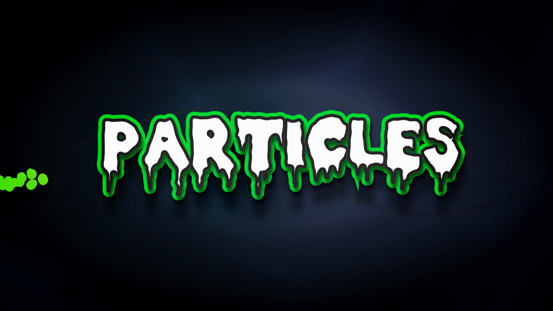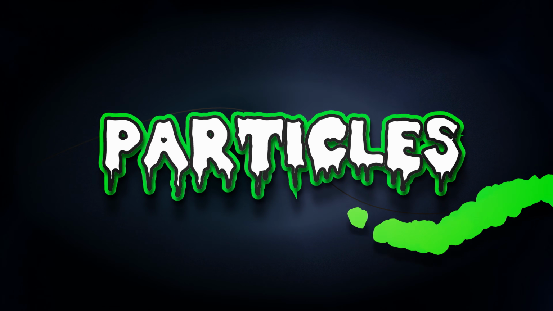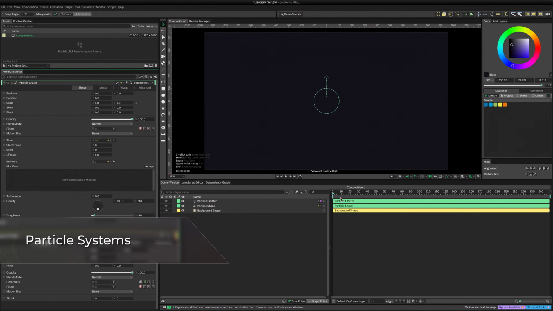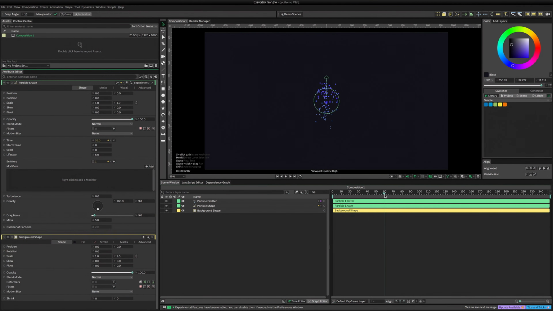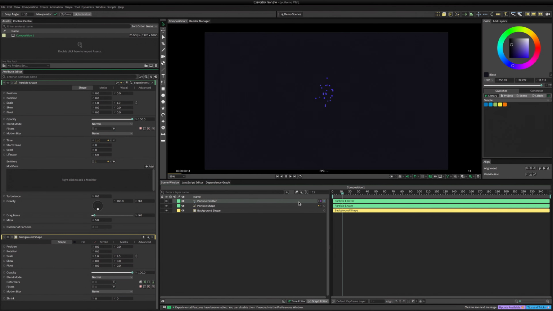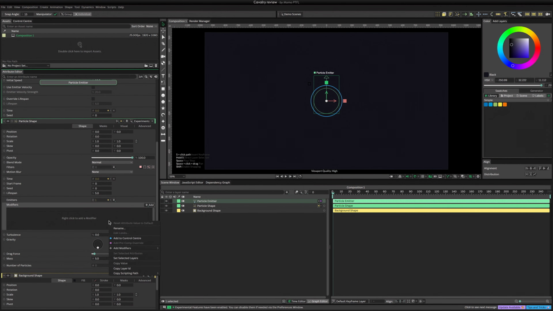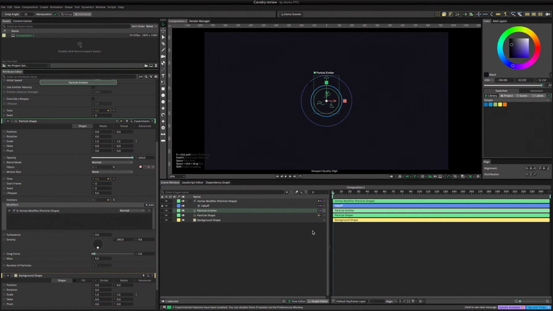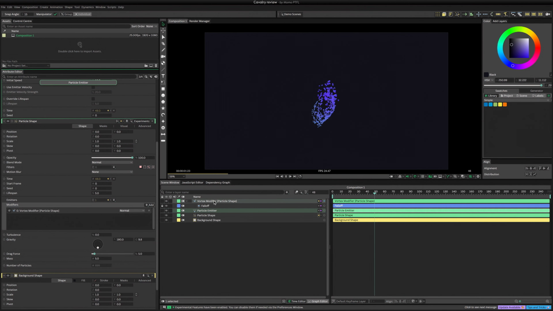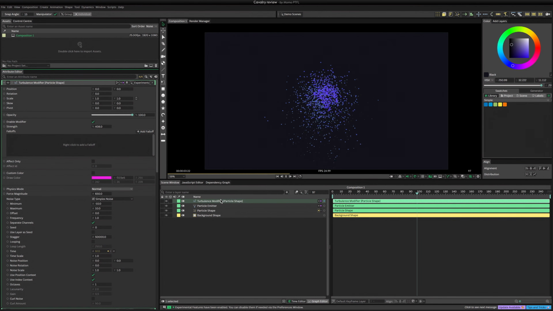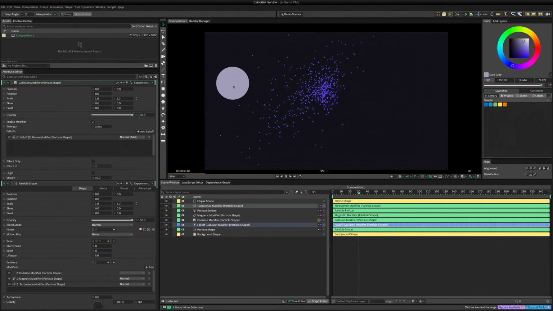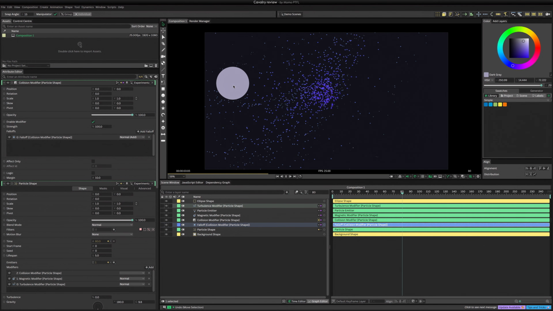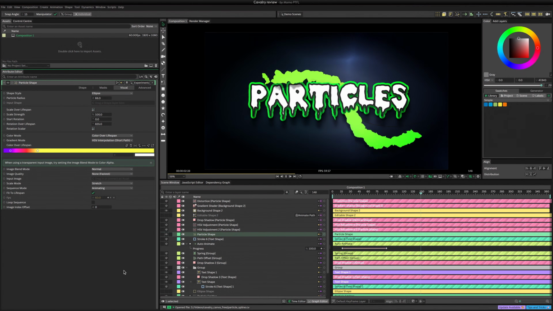Up next is gaining access to particle systems. Those allow you to generate instances of a 2D shape over time, again being controlled by customizable physics. You can alter the motion of the particles by using modifiers, which include stuff like vortex fields to add rotation, turbulence fields to add noise to the particle's movement, and you can also use these modifiers to make particles be attracted to something or make them follow a path.